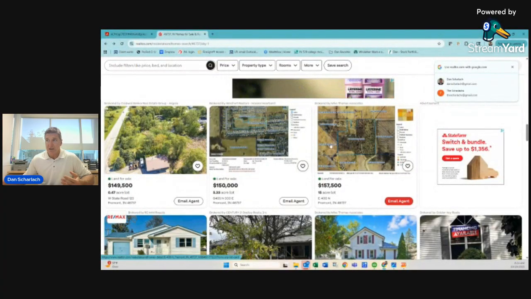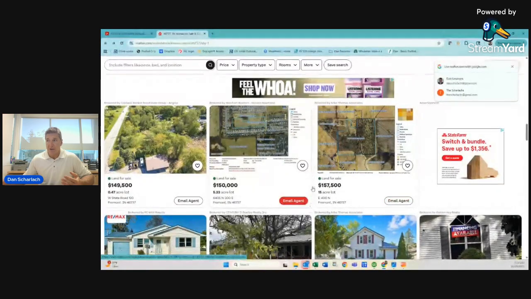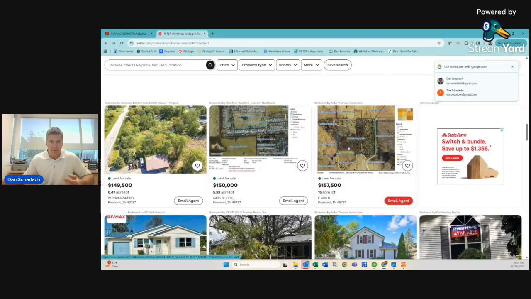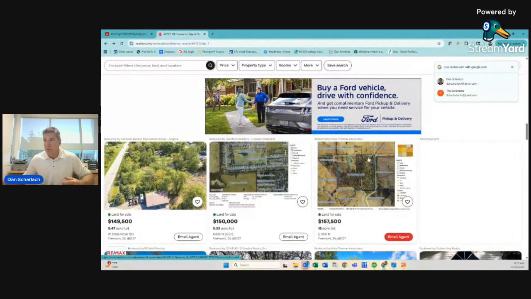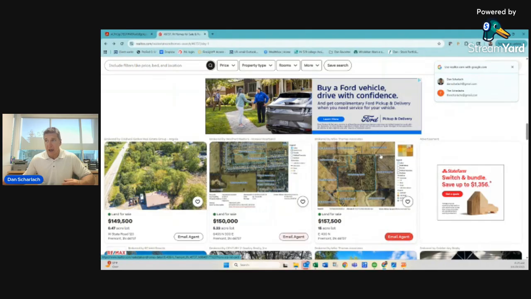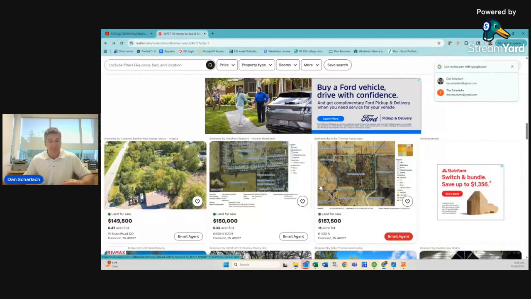This is another one. I don't know this chunk of ground very well, but you got 15 acres here for 150. Okay, just off the cuff math, you're looking at $10,000 an acre if you would be able to develop this and do something with it. I don't think it's that type of ground. I think it's more hunting ground by looking here, and I've read the description of this. I don't think this is going to be somewhere where you could develop 10 lots on this. However, if you could look at this and say, hey, there's road frontage that you can see here, we could at least put houses on the road front and then do something else with this backland, that might be attractive, right?